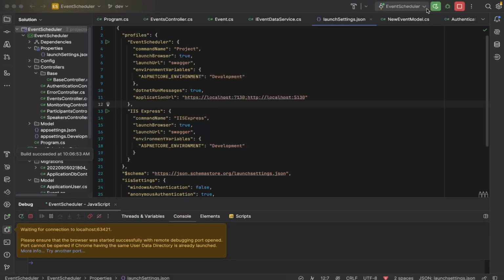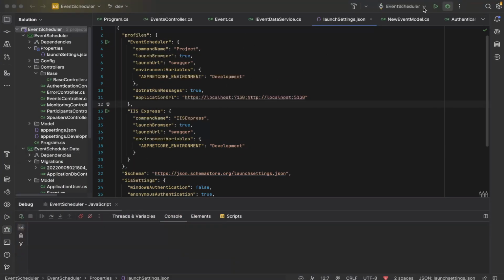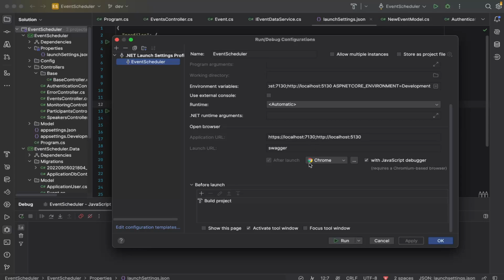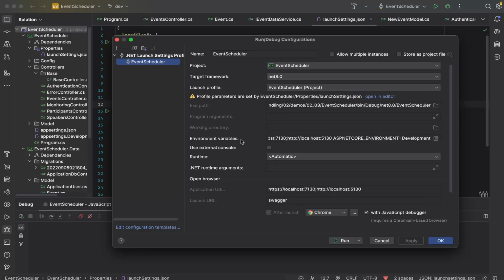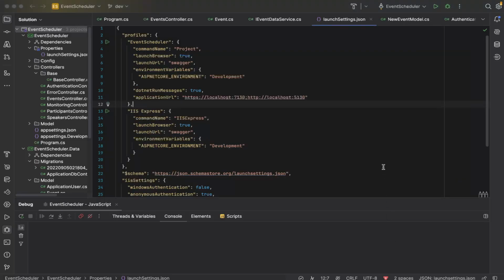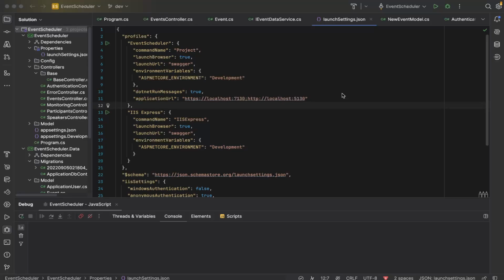First we stop it, and if you go to check the configuration, there we can find the environment variables. So localhost is 5130 for http, and 7130 for https. Okay, that was Swagger. Or else I would recommend always looking inside the launch settings.